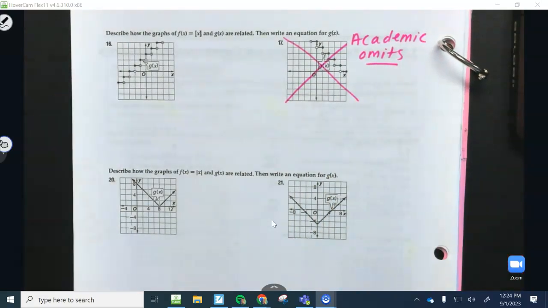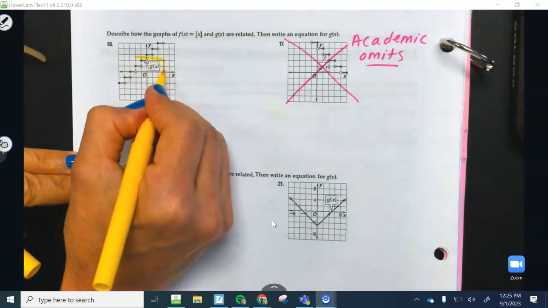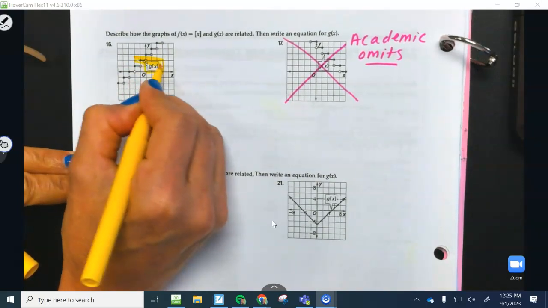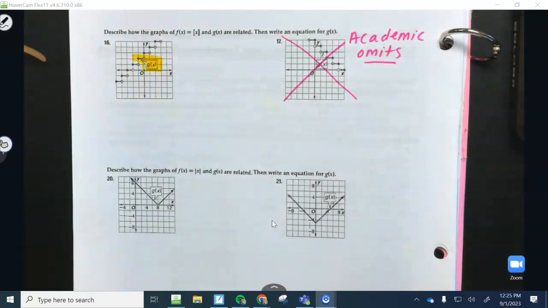All right, but we are certainly looking at problem 16. So please pay careful attention to the greatest integer function, especially for translations, because it would be impossible to tell what the transformations were unless I had this indicator right here. That is the only way I know where it starts. I have g of x pointing to the first step. And remember, it's also called a step function because it creates little baby steps here.